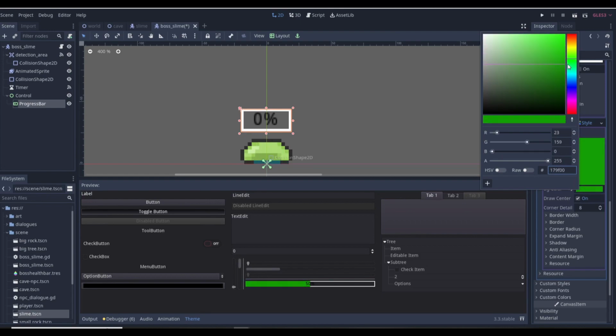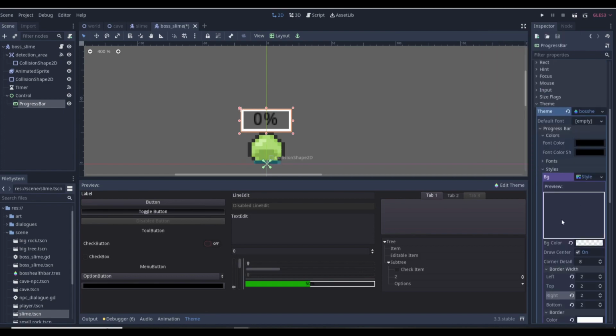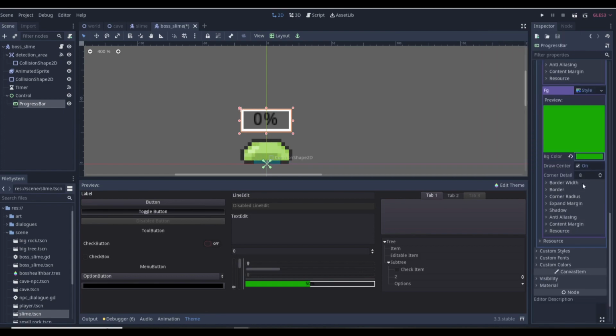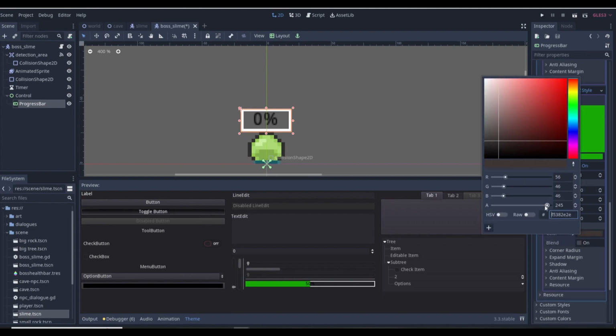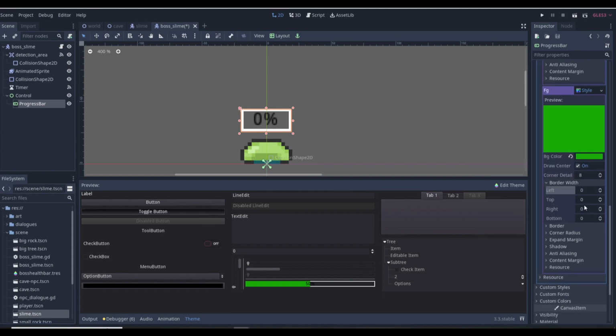I like green for health bars just because I think it looks better. But we'll go with that. And then we want to make our border transparent. So we'll just put the A value all the way down. And then your border width here should be the same as your border width was for the background.